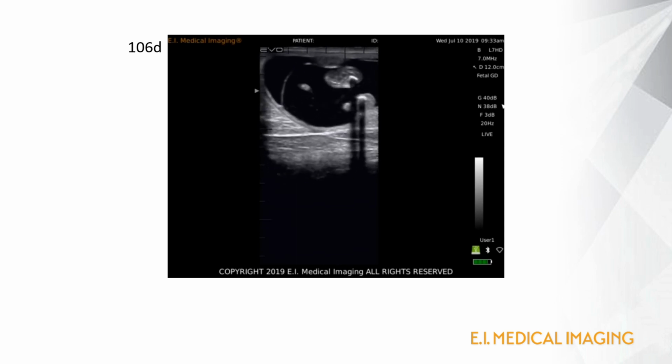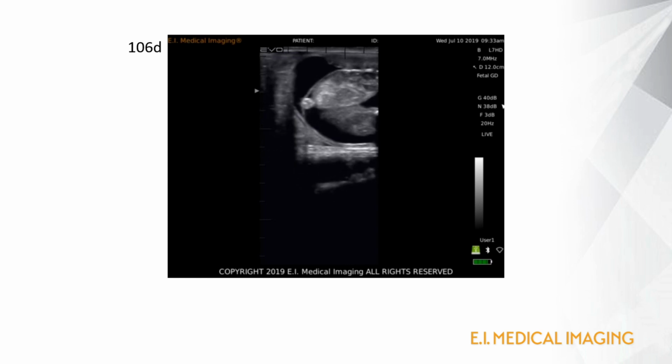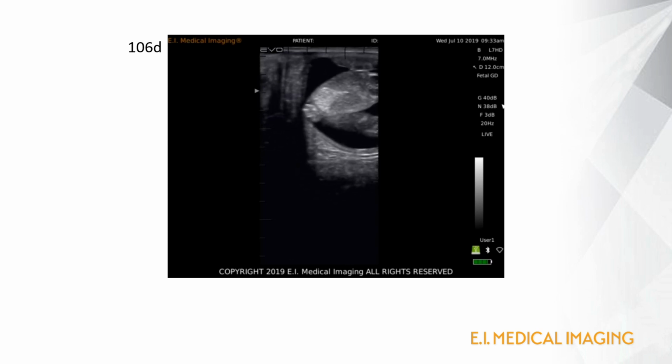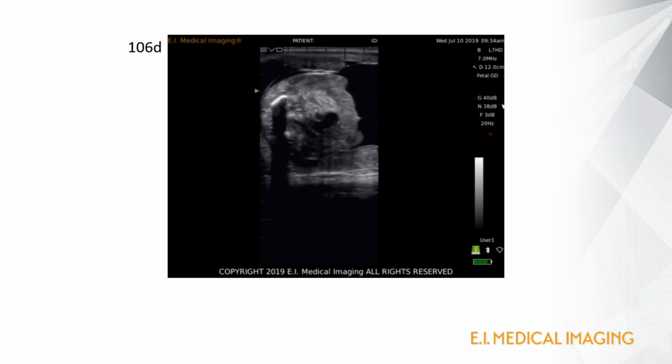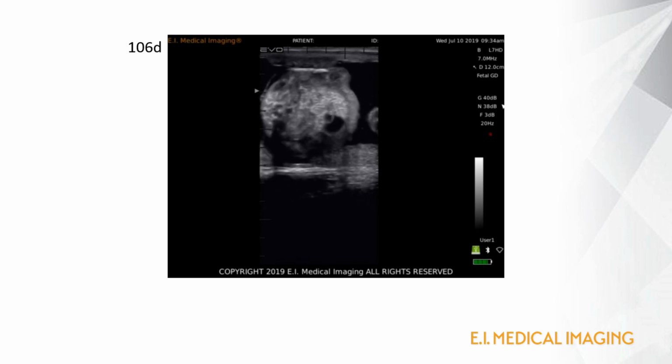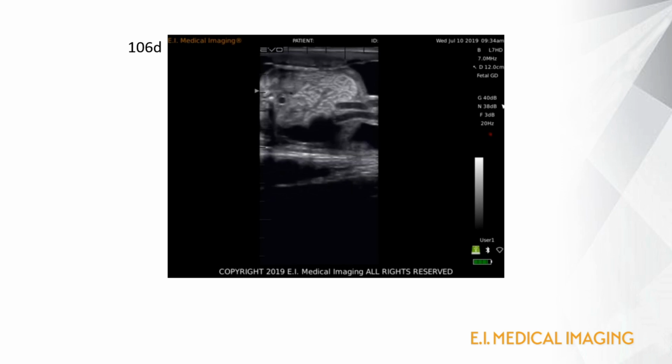At 106 days, we've gotten lucky with the positioning of this calf and are able to reach the anatomy that we need to see in order to make a gender identification. The well-developed fetal skeleton is casting a bit of shadow, but it's still small enough to get our bearings. The female GT is a little hard to appreciate on our first look at the hindquarters, but as we scan forward, we see a very clear umbilicus with no male GT in sight.